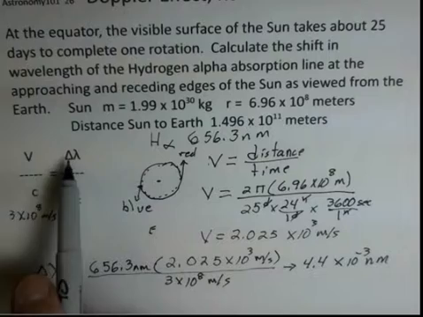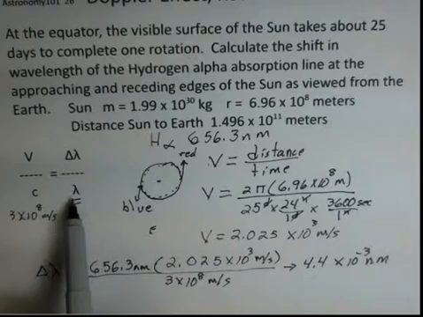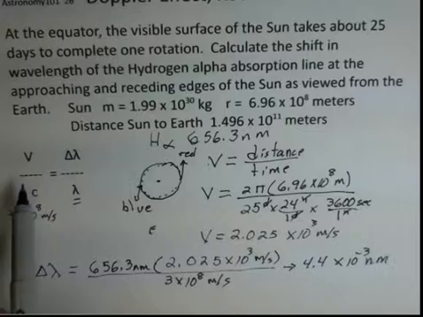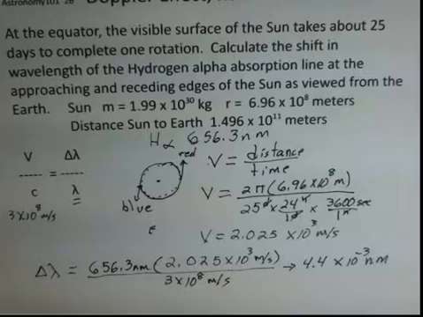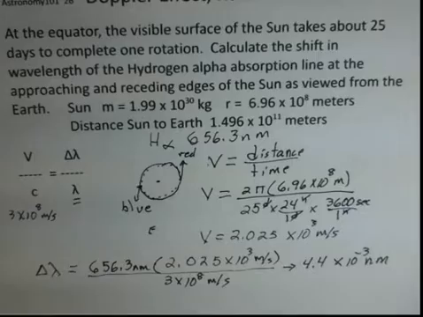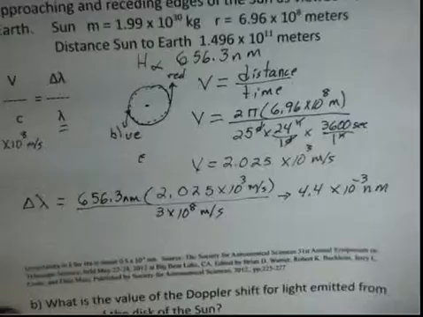The change in the wavelength is the speed times the original wavelength, or the wavelength when the source is at rest with respect to the observer, divided by the speed of light. You'll notice here if the speed was zero, then the wavelength shift would be zero. The Doppler shift only produces some effect if we're moving towards the source or away from the source. There's relative motion between the source and the observer.